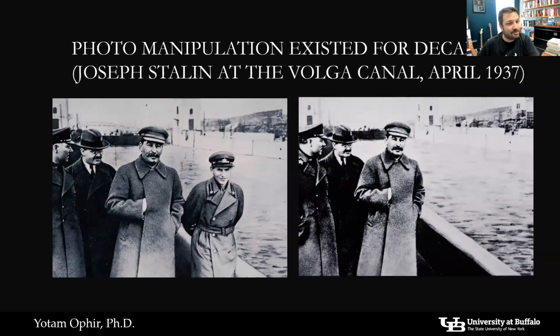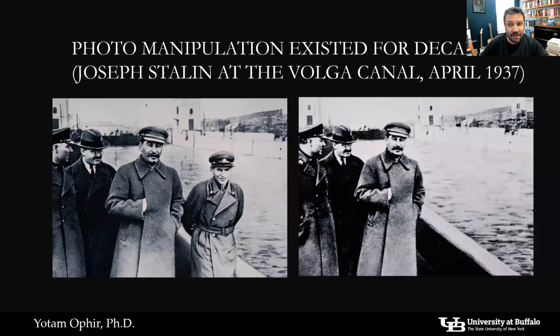One of the experts in using visuals for misinformation was the Soviet Union and Stalin specifically, who, as you can see in two pictures here, the original one is on the left, and the one that Stalin wanted citizens to actually see is on the right. And you can see that one of his political opponents was basically removed from the official images of the Soviet Union. They did it by hand. So they used airbrushing and all kinds of stuff like that. Obviously, no computers, no Photoshop or whatsoever.